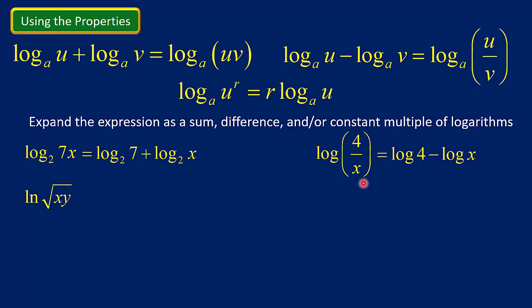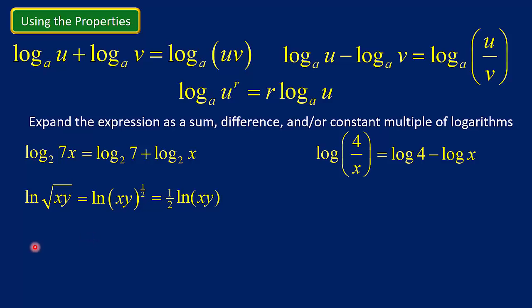So let's take care of the exponent first. You might say, well, there's no exponent there. Yeah, there is, right? The square root. That's like xy to the 1/2. So let's view it that way. The log of xy to the 1/2. So we take care of this exponent part first. Okay, do that first. So I'll bring around the 1/2 to the front.